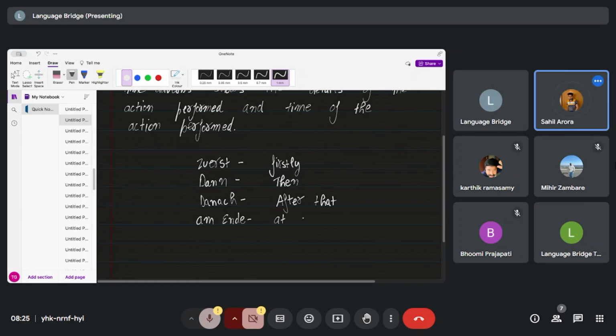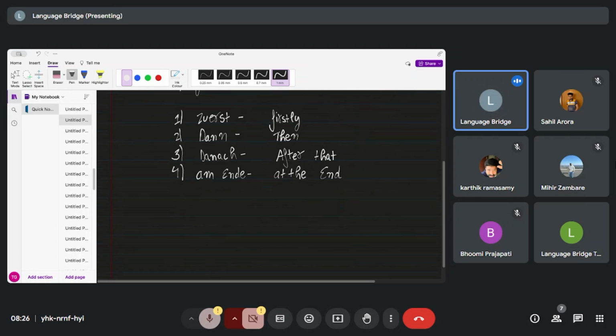At the end. Correct, at the end. So these are our four time adverbs. Zuerst, dann, danach, am Ende.